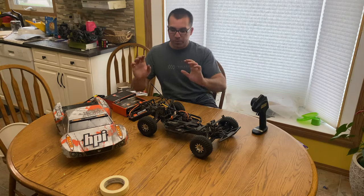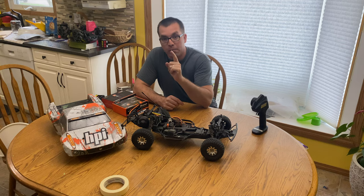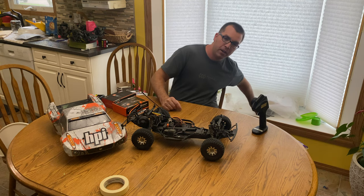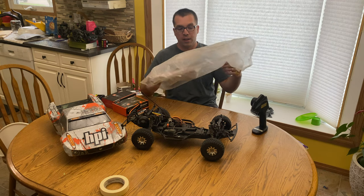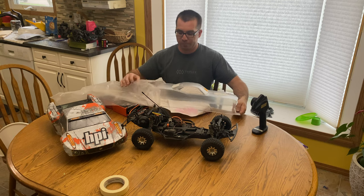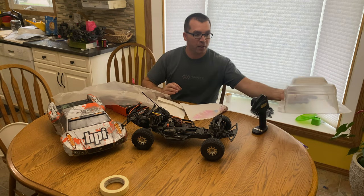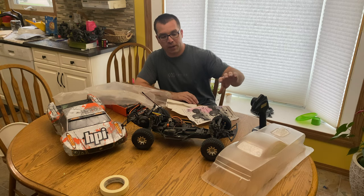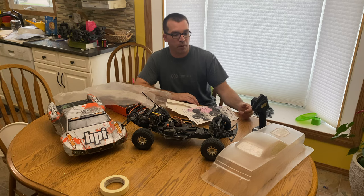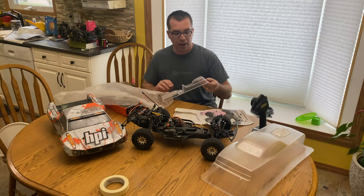Back in the day they used to do Baja racing — I'm a big fan of Baja by the way — and they actually did muscle cars. Before I had this truck, maybe 15 years ago or so, I bought a body. It's about a '70 Barracuda by HPI as well. We've got to paint that up. My thought is to stick it on here — it's not a perfect fit but it will be kind of fun. These bodies are like 70-90 bucks to buy now; I think I spent 25 or 35 dollars on it.